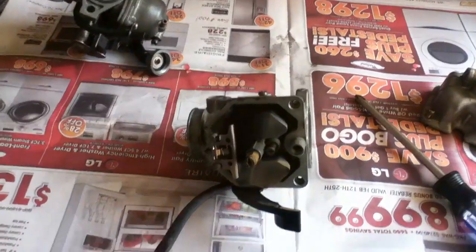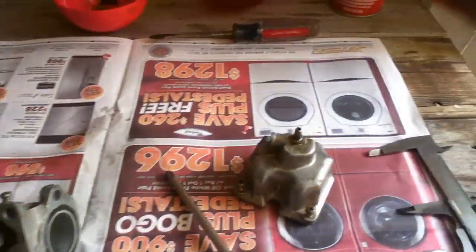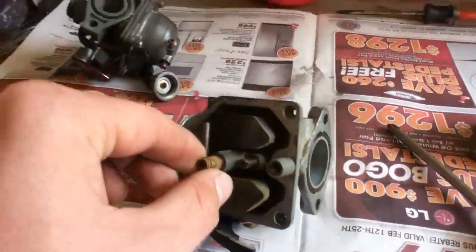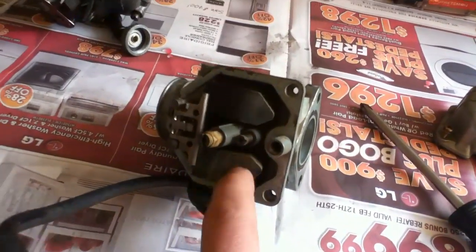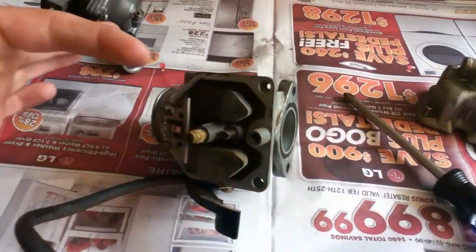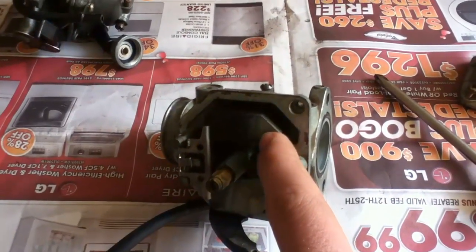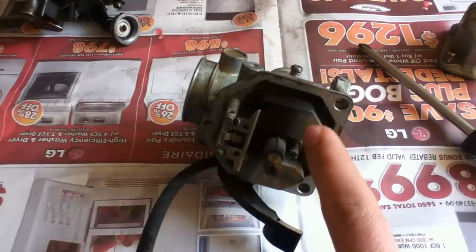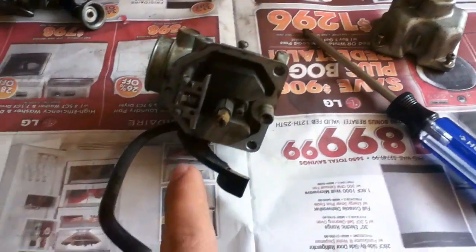So well, now the bowl's taken off, and this is inside of the carburetor. You've got the float. You're just going to make sure that thing is not sticking, and it's not. So see, the way it works is the fuel comes in here, and as it fills up with fuel, it pushes its float up, which seals up the filling hole. So if that's stuck down, then it's just going to keep filling up with fuel and overflow the bowl.